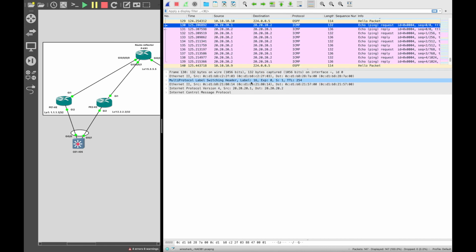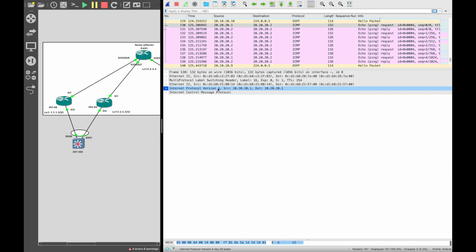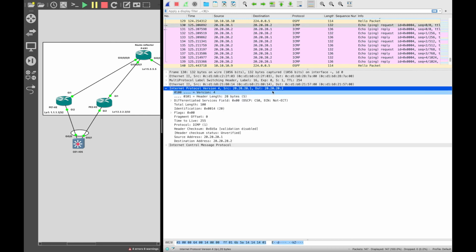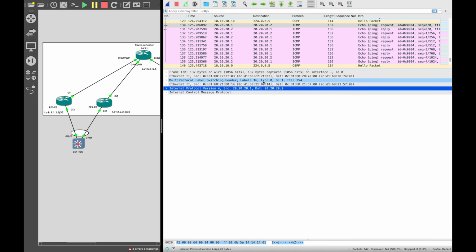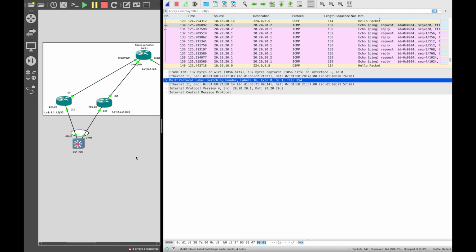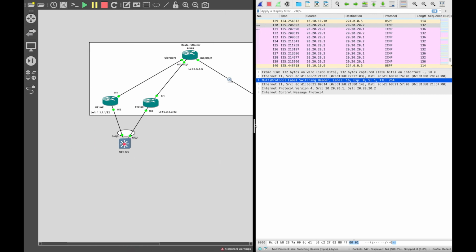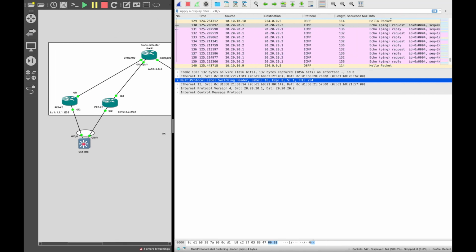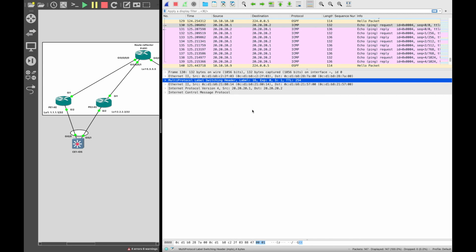This is the request. You can see it is coming from 2020.21 for the 2020.22 IP address, which is on the CE2 iOS router. And this is an ICMP request packet. It has one label. This is just the VPN label because penultimate hop popping is happening here. The XR router which is sending the packet is removing the transport label and sending it to the PE3 XC router. Now, what about the reply?